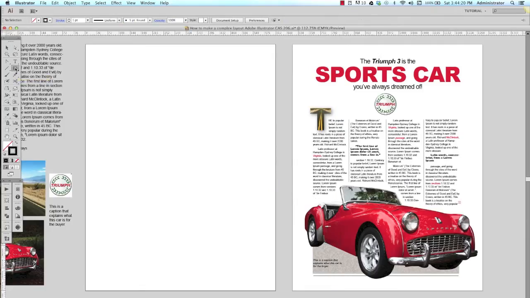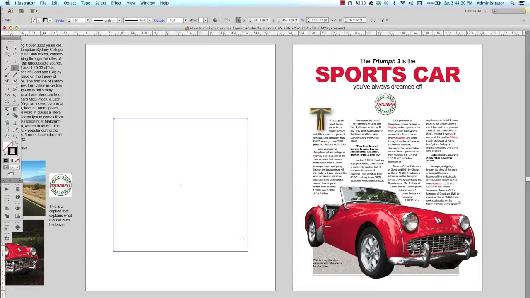So I'm going to click on the box tool, go up here, and create a box that's about the size of that text. I'm a little bit deeper because I want to make sure that it bleeds behind the car. You'll see what I mean by that in a minute. Now I've just made a box, and that box is considered a path. There's a path around that box.